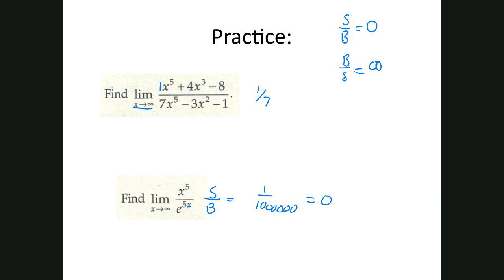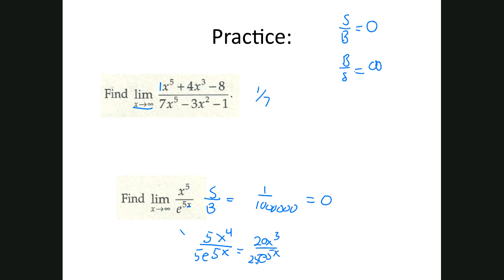Now, you can use L'Hopital's rule over and over and over again, because in this problem, you would end up with infinity over infinity, so it is one of those problems that is indeterminate. So I would take the derivative of top. Well, the derivative of top is 5x to the 4th. The derivative of the bottom is e to the 5x times 5. And then if I put infinity in there, it's going to be infinity over infinity again. So then I'd have to take another derivative. So this would give me 20x to the 3rd. And this would give me e to the 5x times 25.